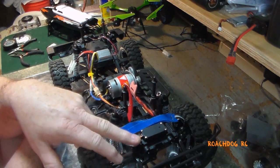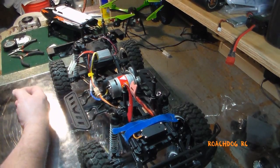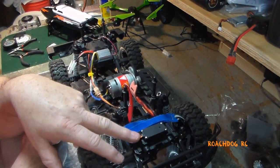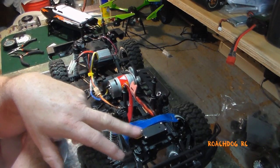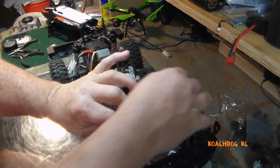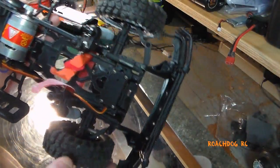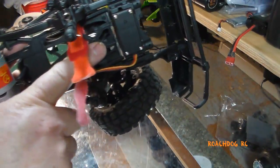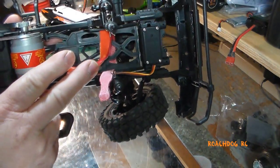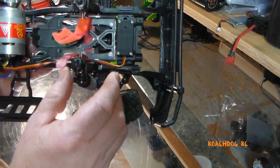So I took all this apart, tried to find another place to mount the servo. There are some possibilities. I'll look at that at a later date, but right now I just went ahead and put the servo back in. I cut it just short of the servo, so it's cut short just in front of the servo, and the holes line up perfectly to the shock mounts and body posts up front.